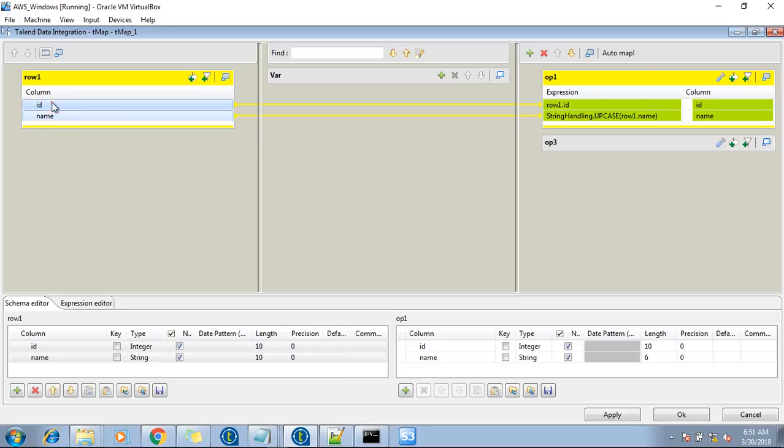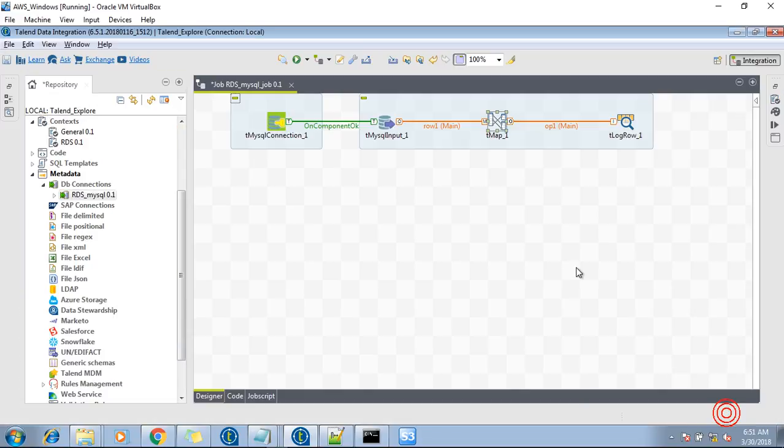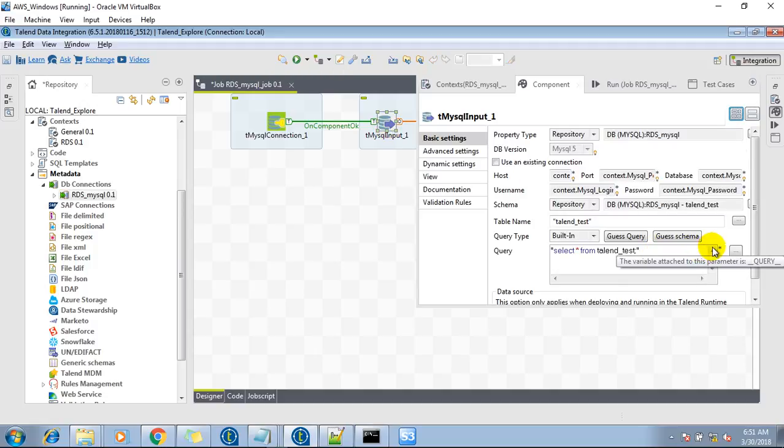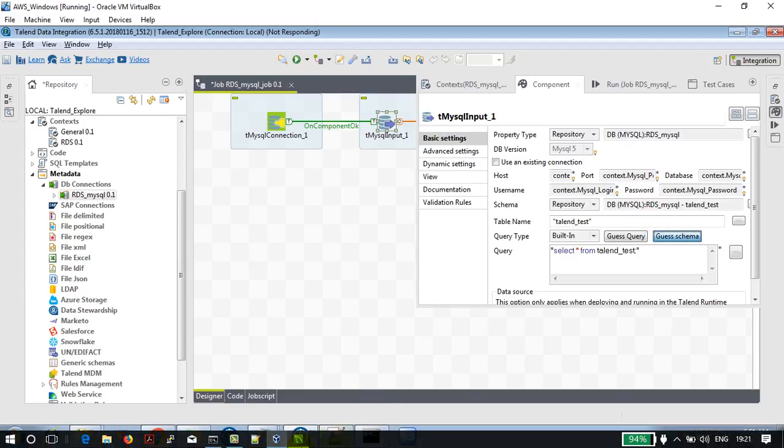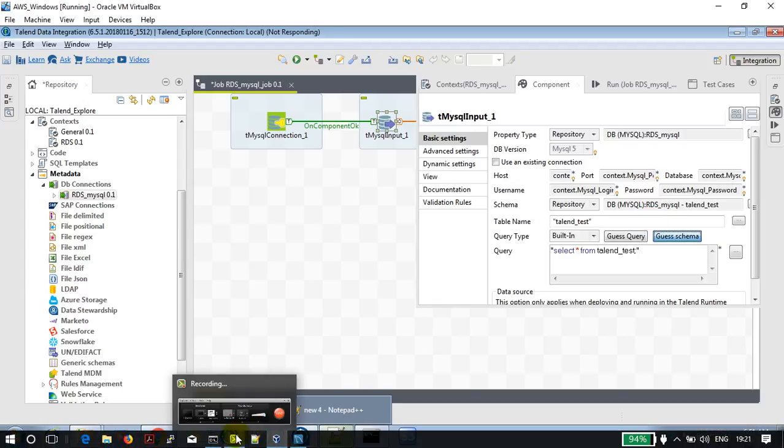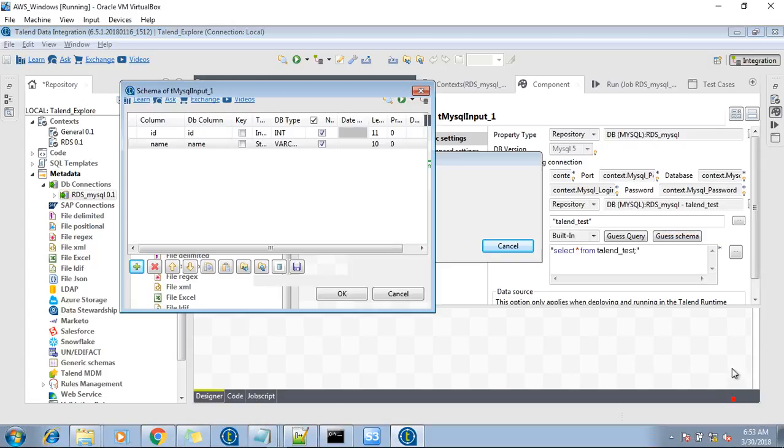In row 1 we have id and name. Also, I provided the columns.